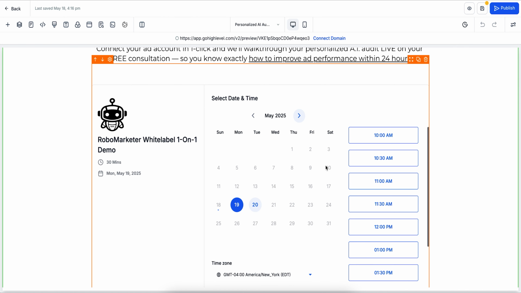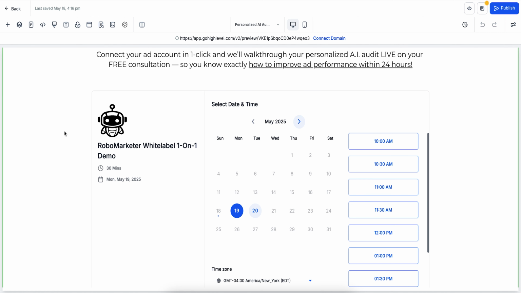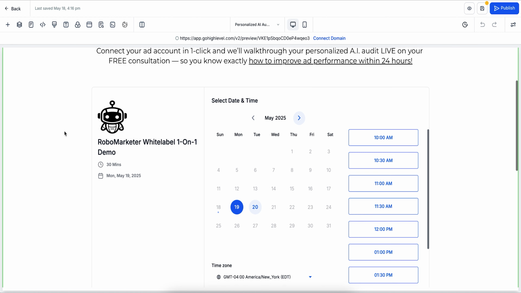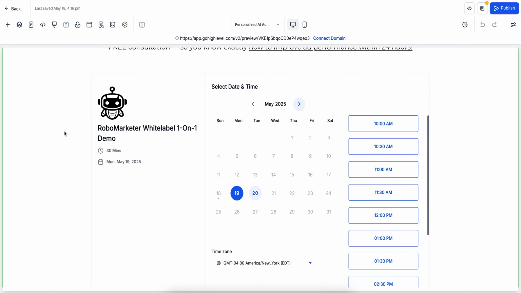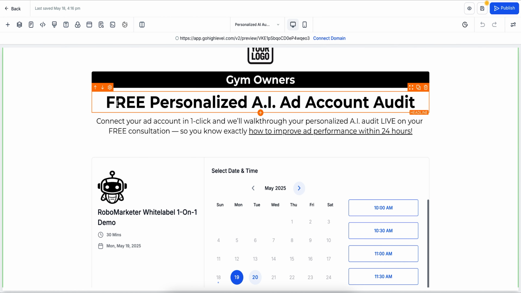Then next we have our qualification calendar. So in this calendar, it's going to ask questions such as, have you worked with a marketing agency before? And then also, what is your current monthly revenue? So that's how we qualify these clients up front. But once again, because we're utilizing this specific lead magnet, we know up front that there's a 99% chance, unless it's just a spam lead, that they, number one, have an ad account, and number two, they're already actively spending money on advertising in order to get value from the specific lead magnet.